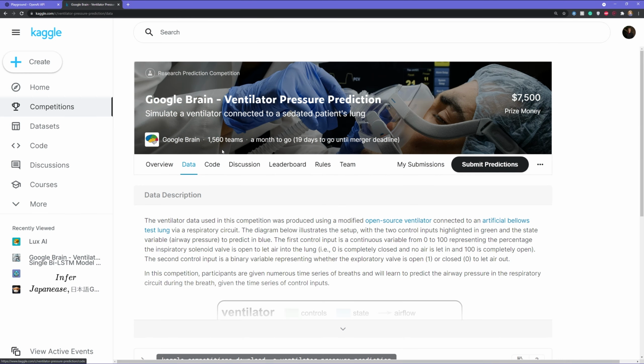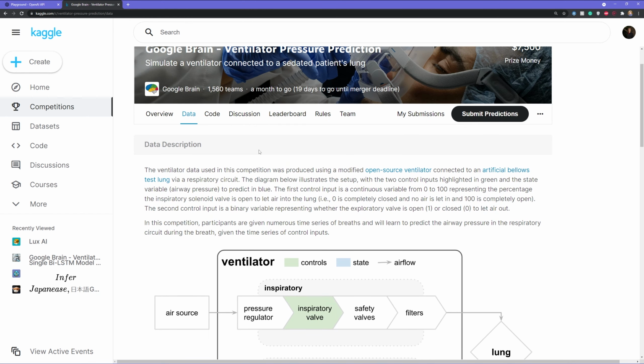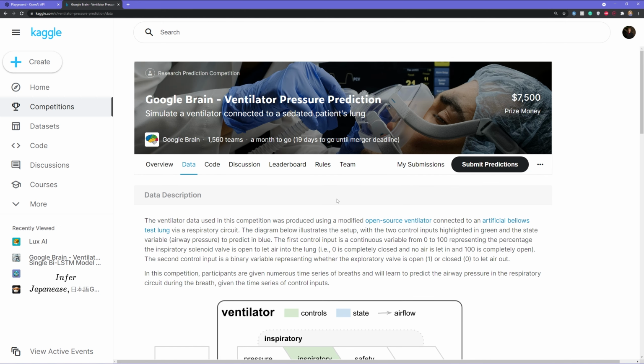If we go back to the data section here, they provide a bunch of details about what all this data looks like. I've prepared a little bit in advance by mostly copying this over to Codex. Even from the future here, a quick note: I forgot to mention that we will be making a submission to this competition before the end of the video, and I'll let you know so you can see how Codex actually performs in comparison to other people. That will certainly be interesting to see.